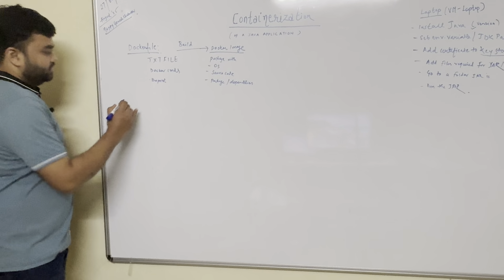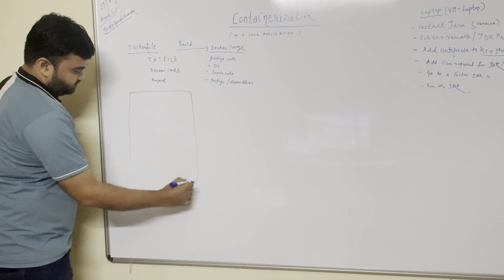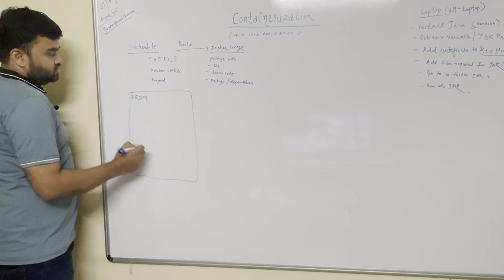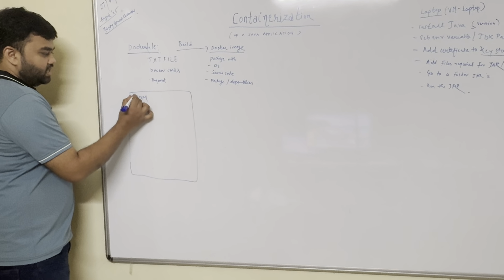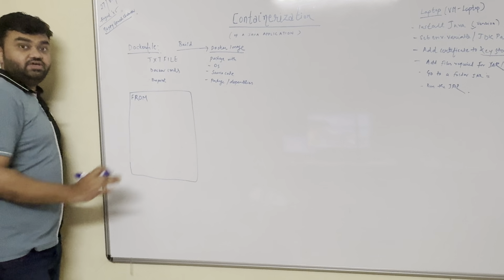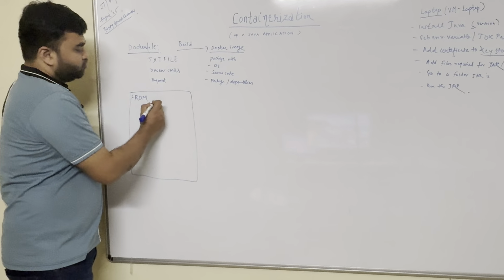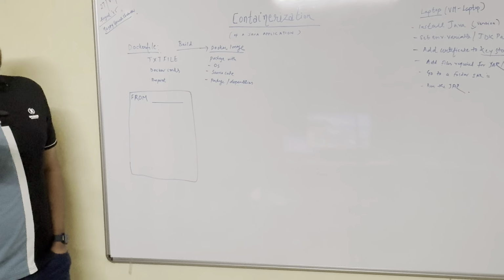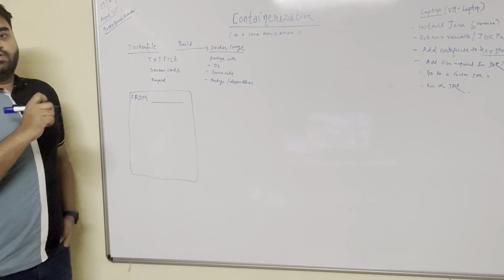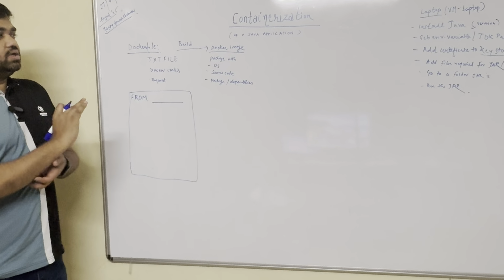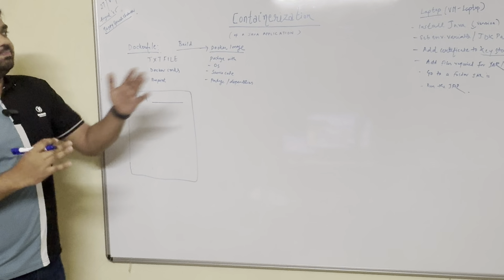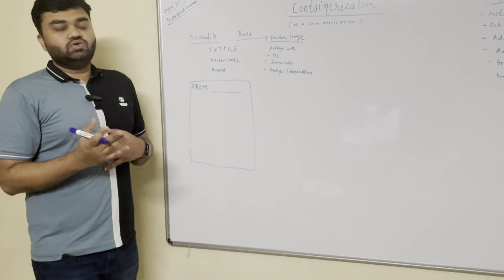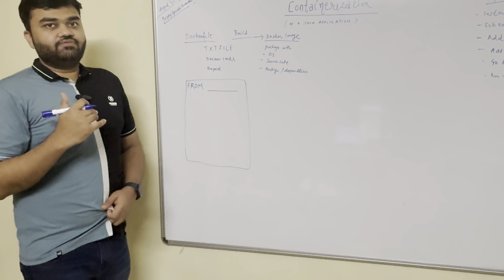So how to write a Docker file? Suppose this is my Docker file. First, whatever I am writing in capital letters are the keywords of Docker. These are the reserved keywords. So FROM: in this Docker file we will mention the Docker image of the OS, whatever underlying OS is required to run our applications. Suppose in this case we are running it on an Ubuntu image or RHEL universal base image. So that we have to mention.